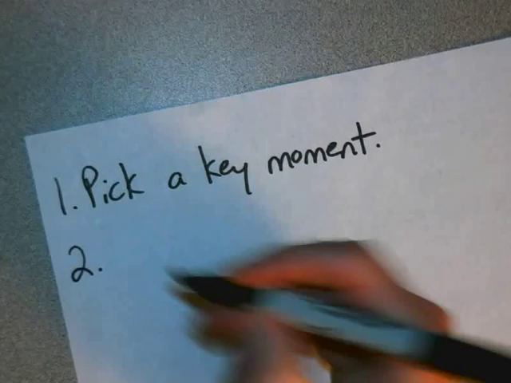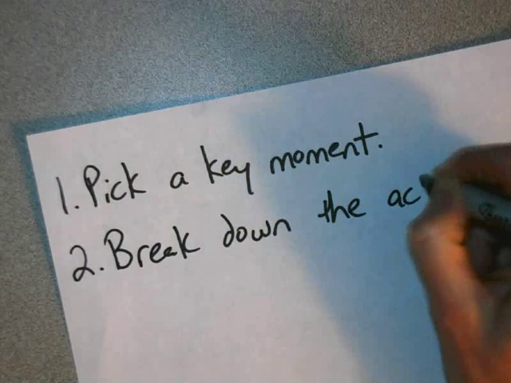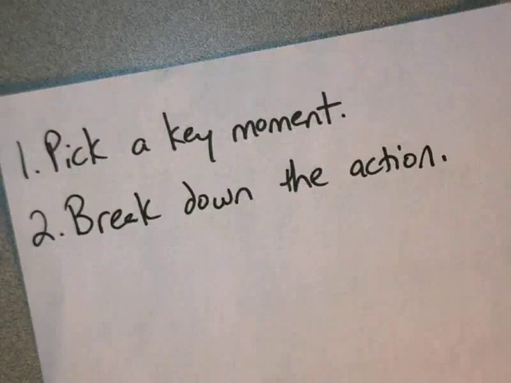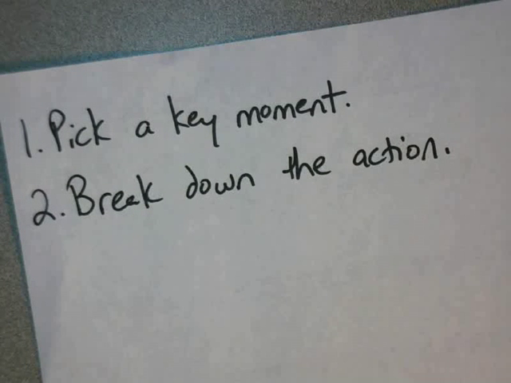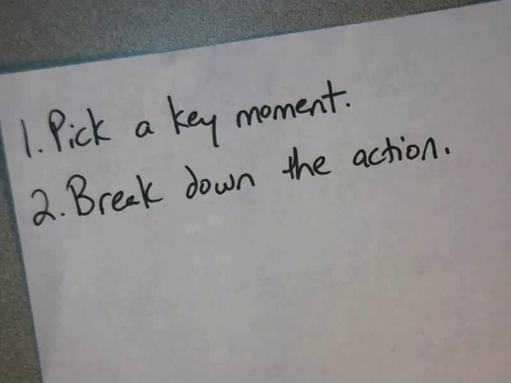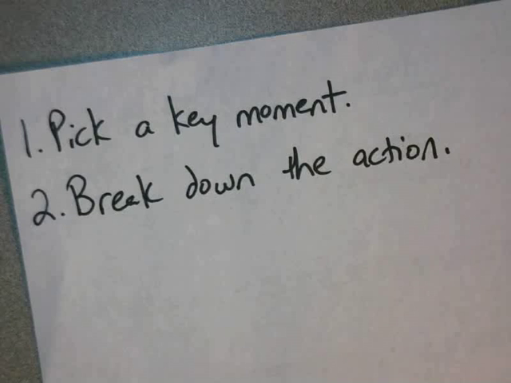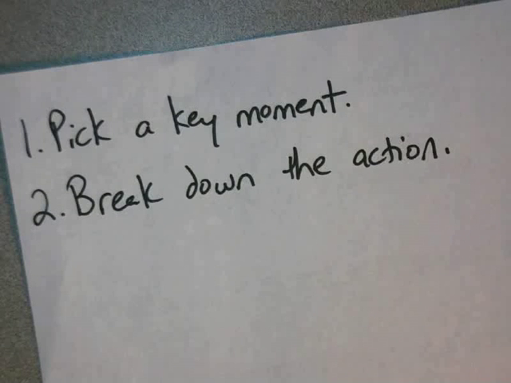The second step is to break the moment down — particularly, break down the action. Think of all the things that were happening during that key moment and chunk them into smaller bits. In the case of the example about getting locked in the car, those smaller bits would be: first climbing into the trunk, then pulling the trunk closed or almost closed, waiting to be found during the game of hide and seek, the seeker closing the trunk the rest of the way, and then trying to get out once you realize you're locked in.